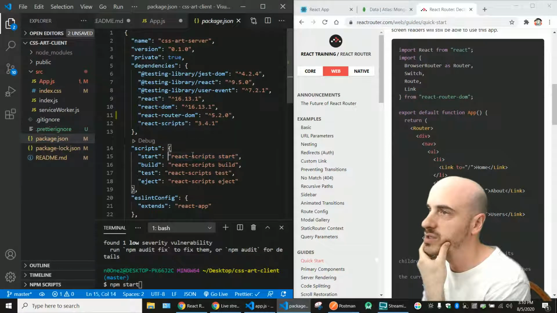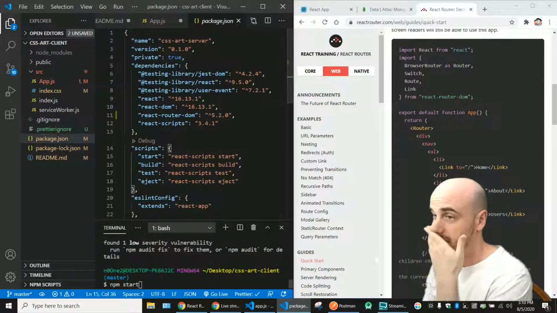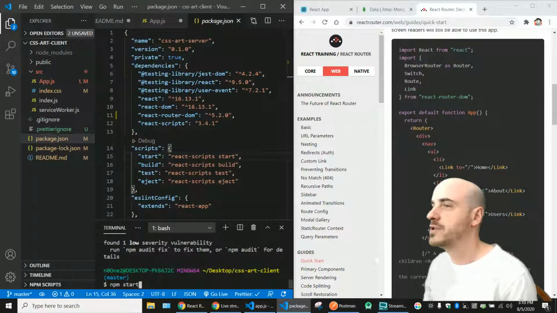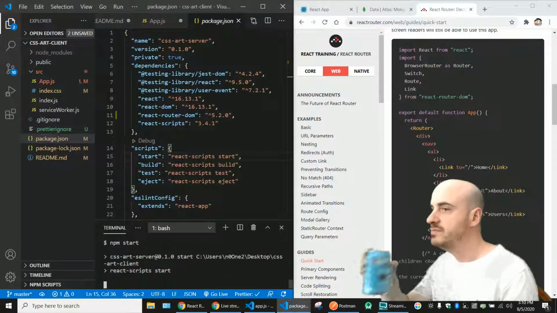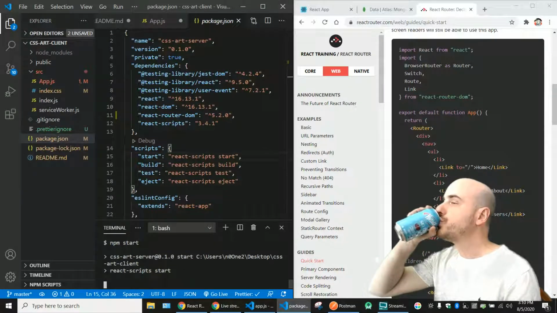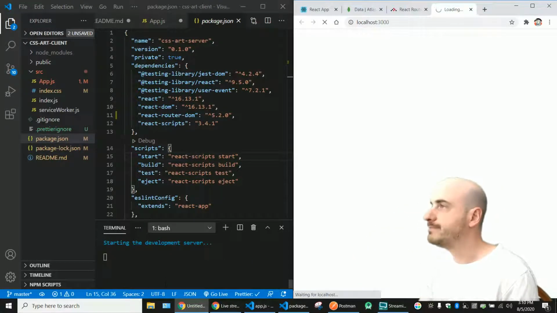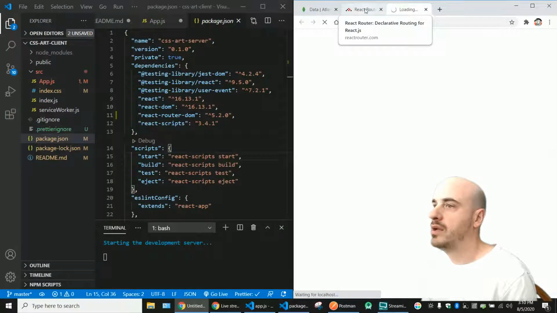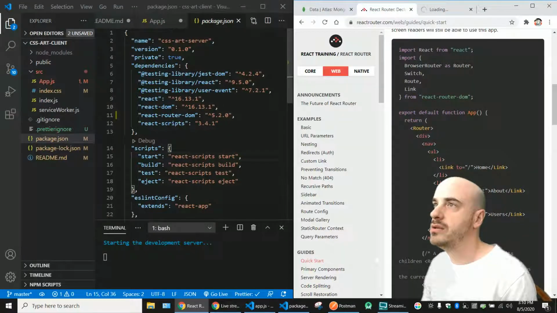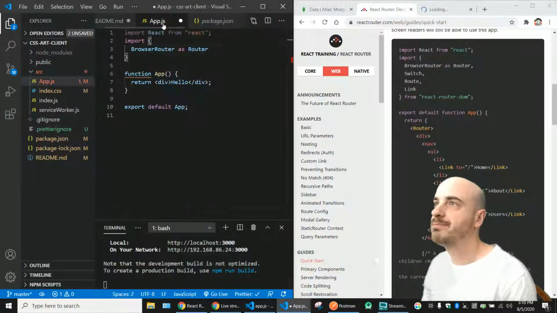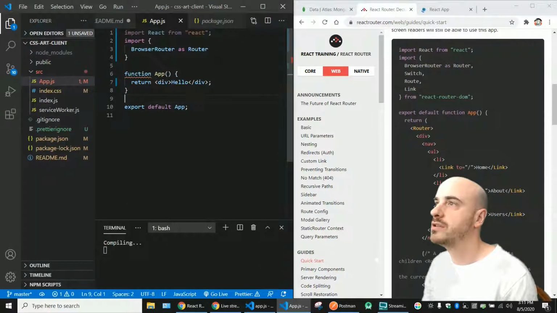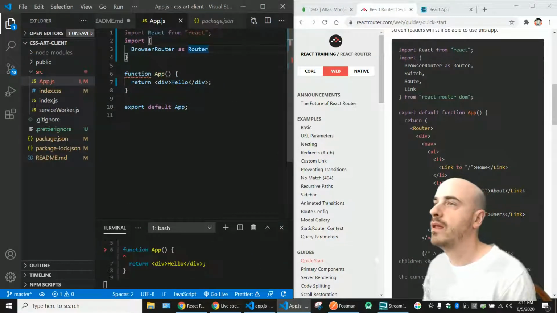So it runs react-scripts start. And it does all this magic behind the scenes for us. We'll close the old one out and we'll continue to work on app.js. So no errors, so we know we're good so far.